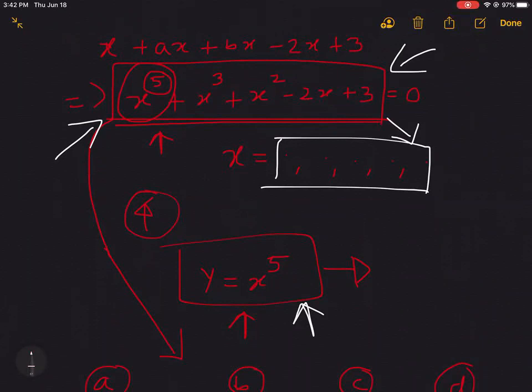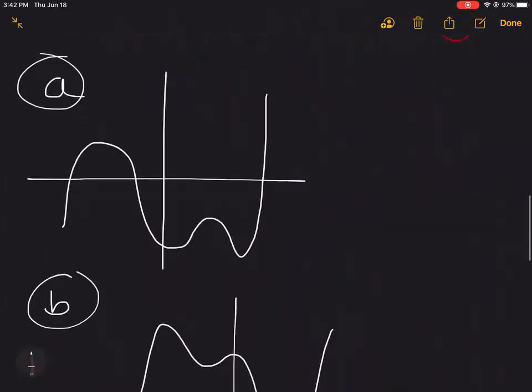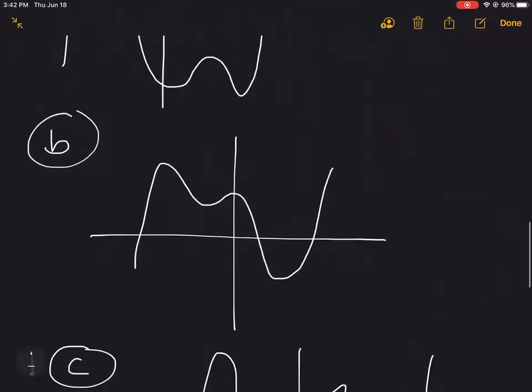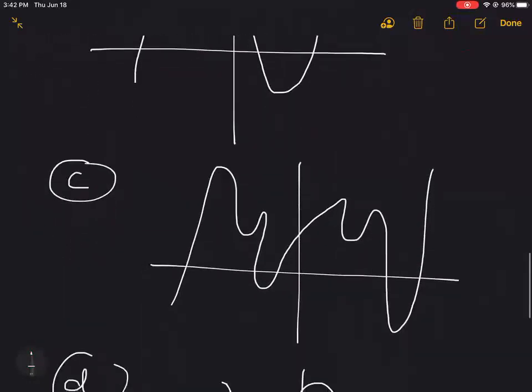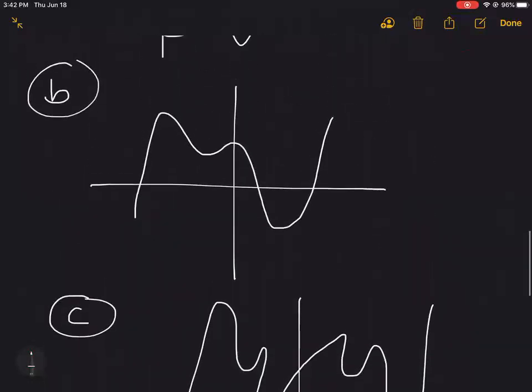Okay, so I have one answer. It looks like C. If you can't see the graph, let me show you the graph real slow. Okay, so I have two answers of C. Anyone else? Daniel said B.